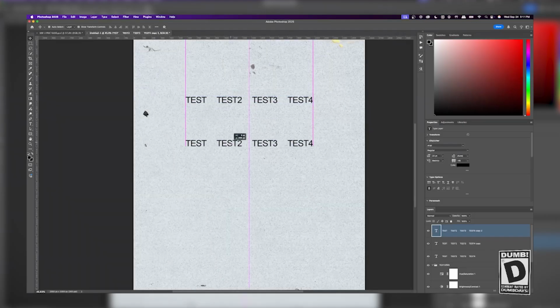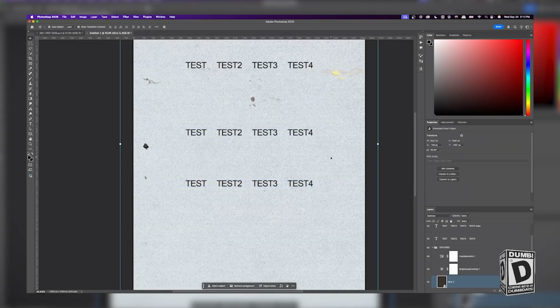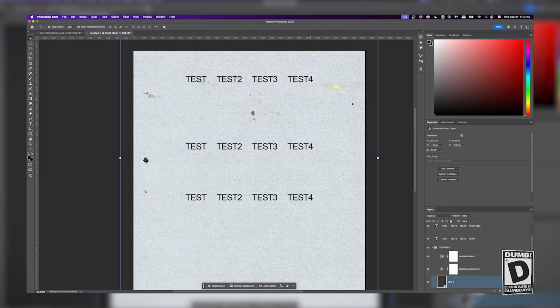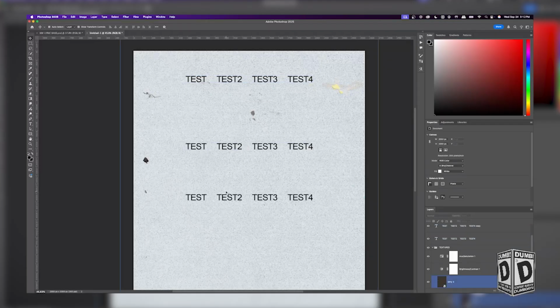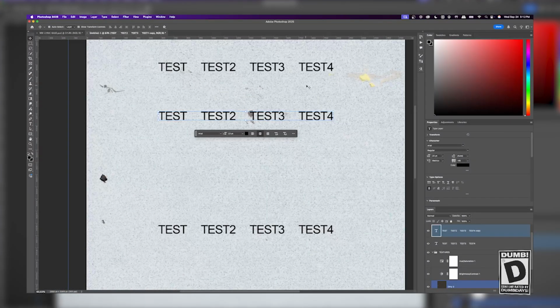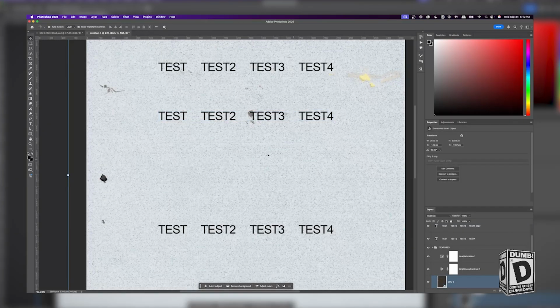And now let's create some more distance between it. So what we're doing here is creating essentially 3 variations of each word, right? Imagine that test 2, test 3, test 4 are different words. We're creating different variations. We have 3 versions of test, 3 versions of test 2, 3 versions of test 3, right? So when we eventually animate them, we're going to cycle through these 3 words at 2 frames each, which creates an effect as if the text has come to life, right? So you just want to make sure they're placed in different spots. It is nice sometimes if you can place them over some sort of crayon dust or something like that, just to make it feel a little bit different. But it's not essential. And again, the spacing, you can really play with it here.